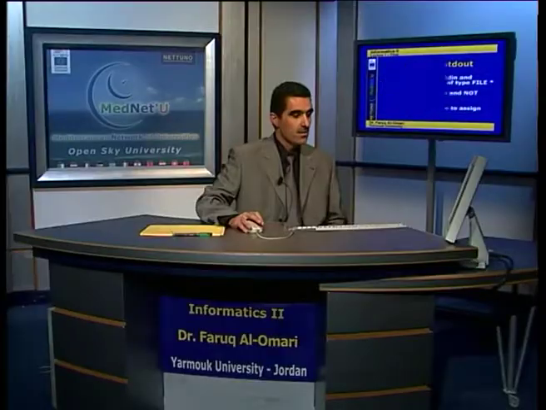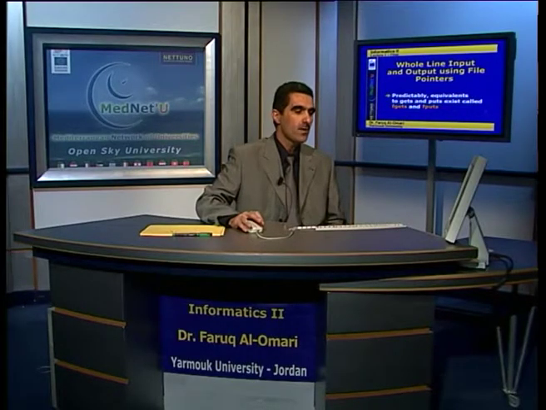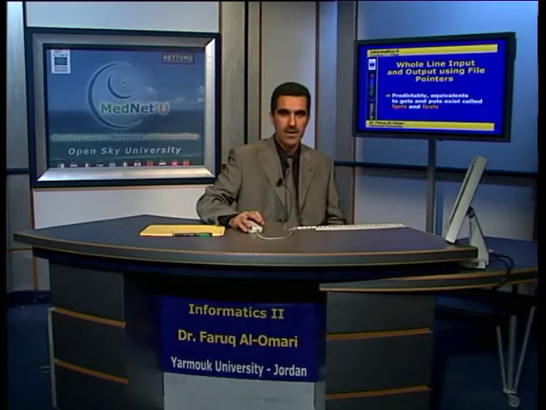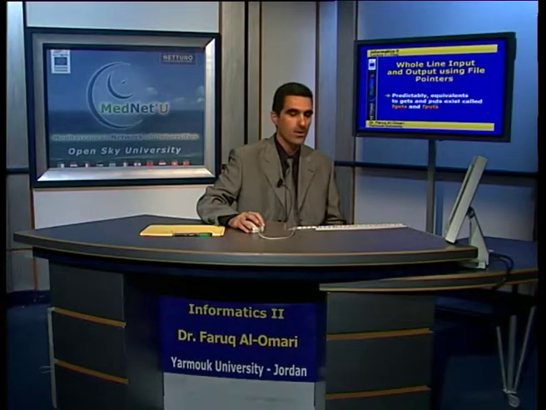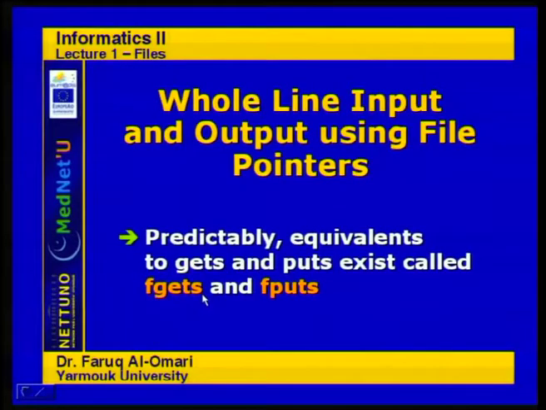Okay, so now what if we want to input and output a whole line using file pointers? There are actually equivalents to the puts and gets functions when it comes to files. For that, the equivalents are fgets and fputs. These two functions are pretty much equivalent to those, except that they're talking to files rather than to the standard in and standard out, which we just talked about a minute ago.